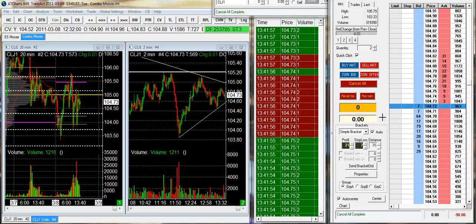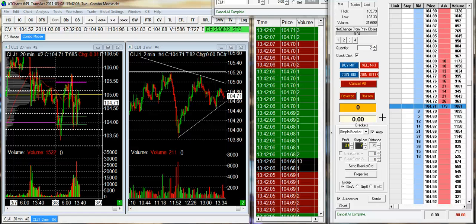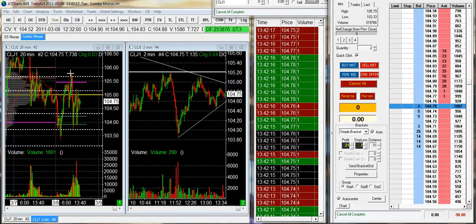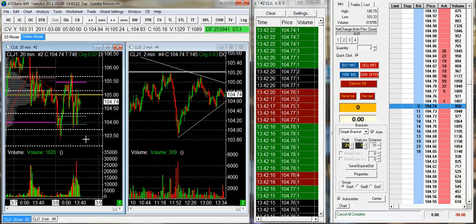on these very thin days. As you can see on the 2-minute, we've been very lucky to see anything over 1,000 contracts traded on a 2-minute chart. The 20 minutes is an absolute chop fest mess. You could do fib lines and try to gauge a little bit better as to the more pristine targets, looking from the high and the lows of today, of the entire session from midnight to midnight.